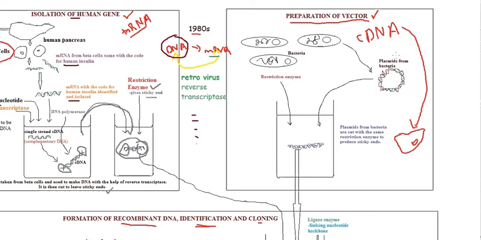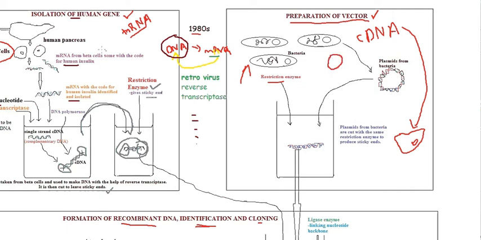Now the first thing we have to do is to get the plasmid, and it's not easy to get the plasmid. We have to get the plasmid from the bacteria by cutting the bacteria down. So we use restriction enzymes on the bacteria. No, it's not the restriction enzyme. There are some other enzymes that normally cut this bacteria down so that we can get this plasmid. Once we get this plasmid, it is something circular, like this.